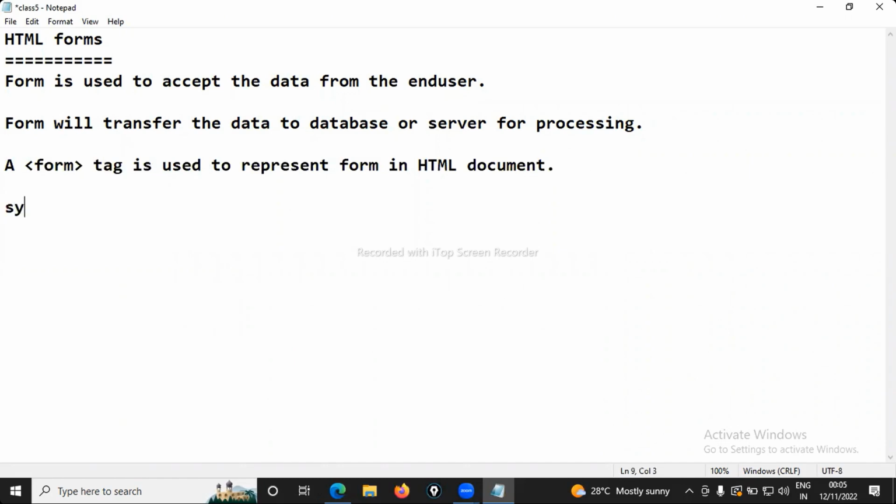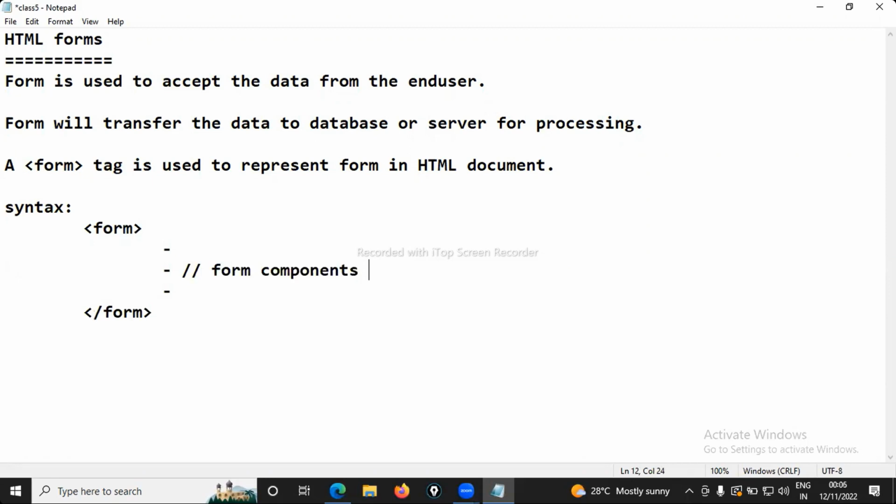So see the syntax I will be giving you. Here you can see form will be there, and then here we need to write some components. Here this is known as what here? Form components. So inside the form, what we are writing means inside form we are writing form components.